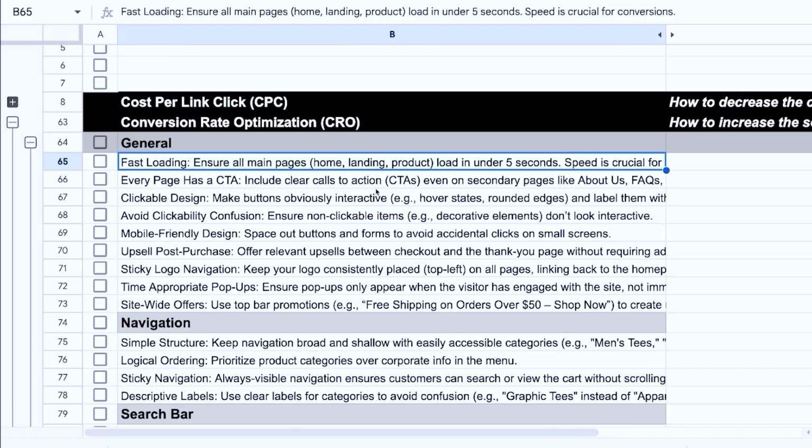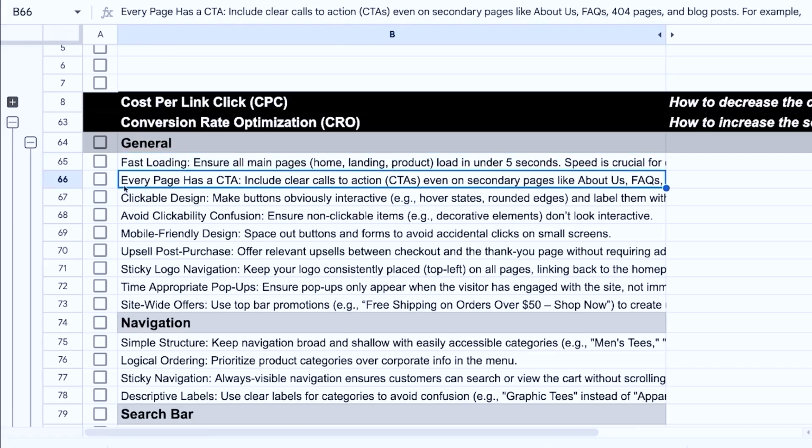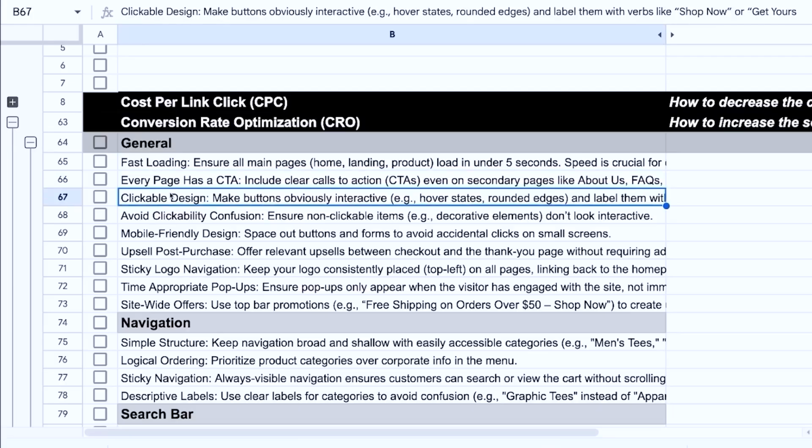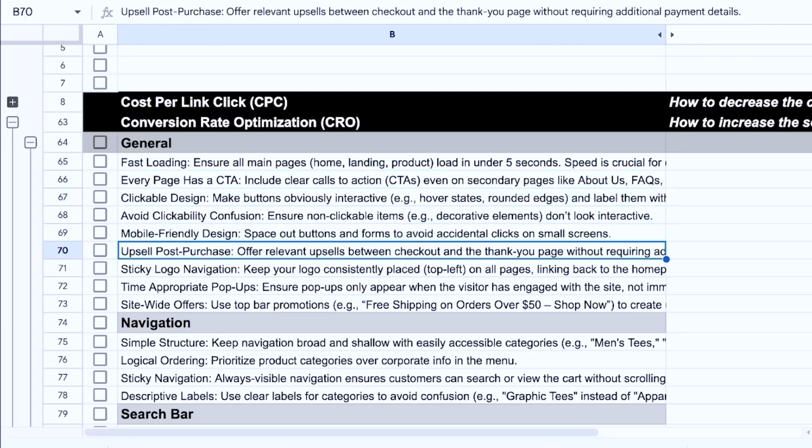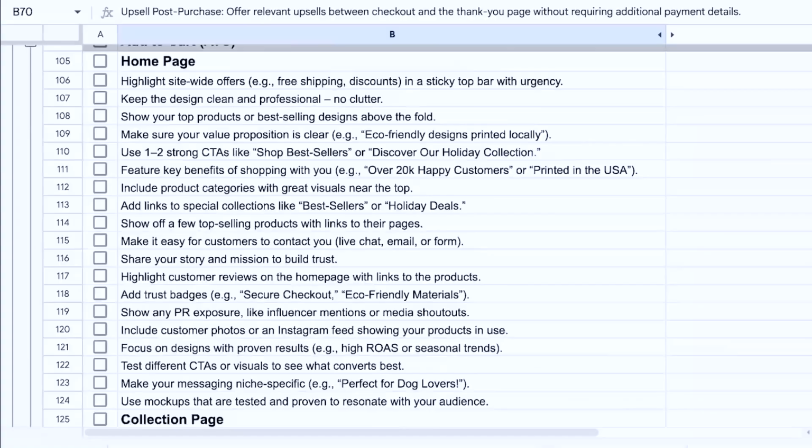The good news is that conversion rate optimization is much more formulaic. I know I just said it's not check the boxes, but you pretty much make sure you have the best practices, and then every change you make results in a 1% improvement, whereas with cost per clicks, you can try 100 things and get 0 change, and then on the 101st you get a huge change. So all that to say, it is slightly easier, but there's still a lot to it, as you can see.